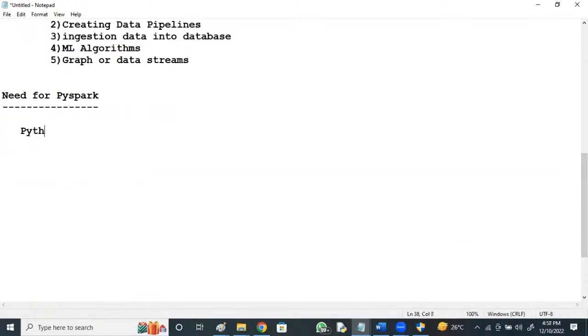Python is dynamically typed. Scala is statically typed. Dynamically typed means if you say x equal to 10, based on the value you are assigning, the variable x is created dynamically.